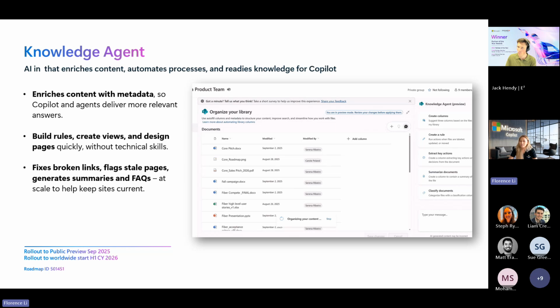You might have already noticed a small but meaningful UI change within SharePoint. That little floating Copilot icon hovering over your SharePoint sites, that's the new knowledge agent, and it's primarily designed to turn messy, outdated content into more structured AI-ready knowledge. So right now it's great for things like cleaning up intranet sites, fixing broken links, improving search through auto-tagged metadata, and identifying content that's outdated or duplicated.